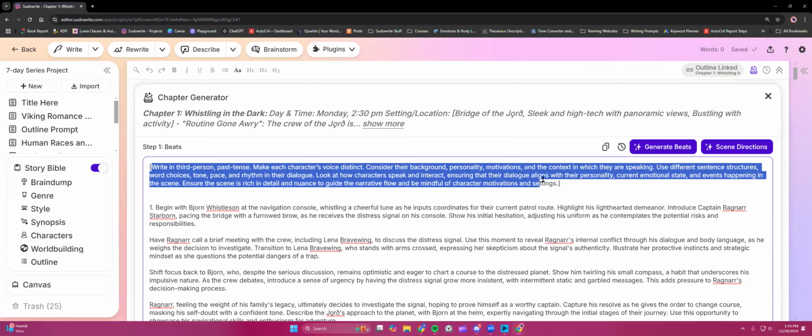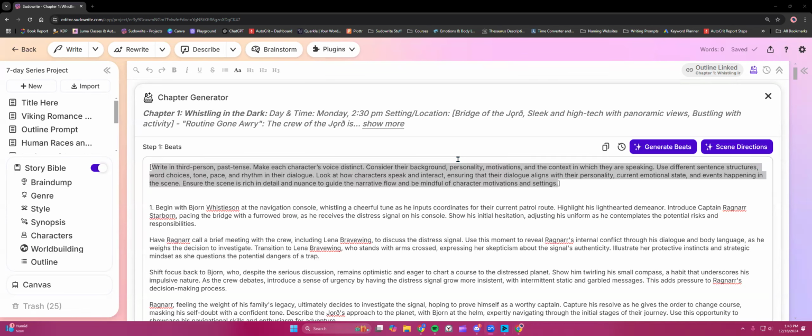You can also use this beat header to have a short summary of the chapters up to this point, the story up to this point, however you want to look at it. So again, please watch that class. That's about all of the information I can give you on that.